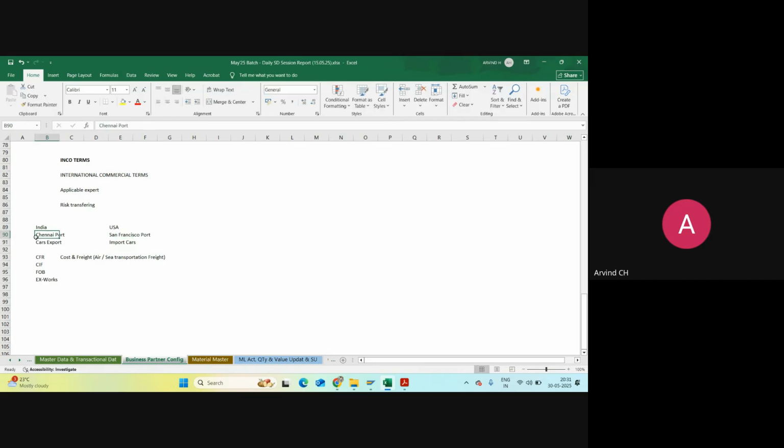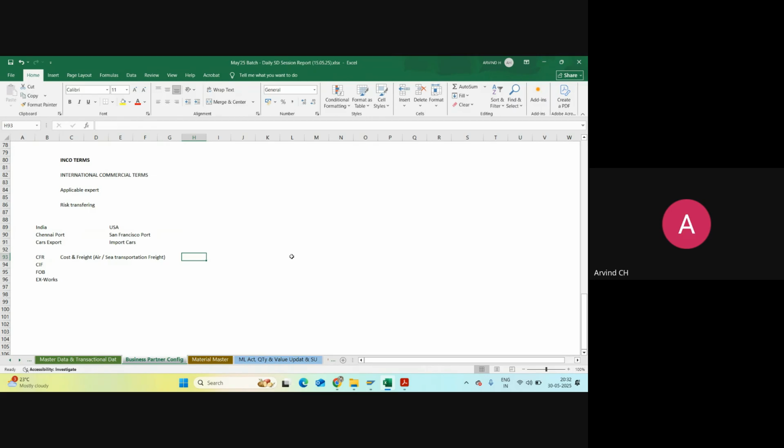If you are shipping your product, the car, through sea, whatever the sea transportation cost is, that charge occurs, so that cost also will be added into the invoice.